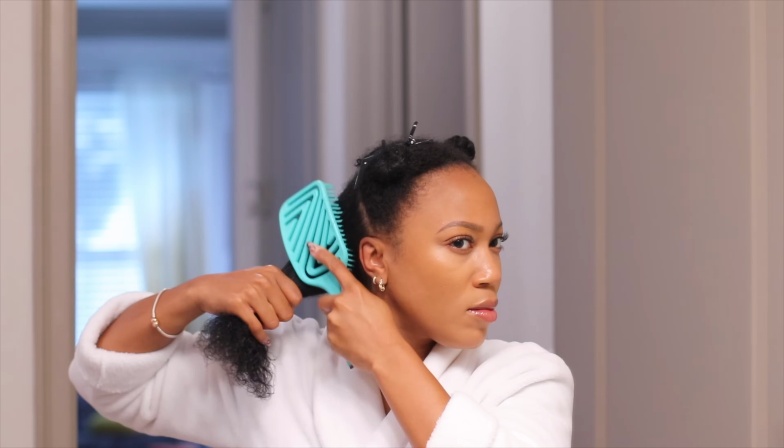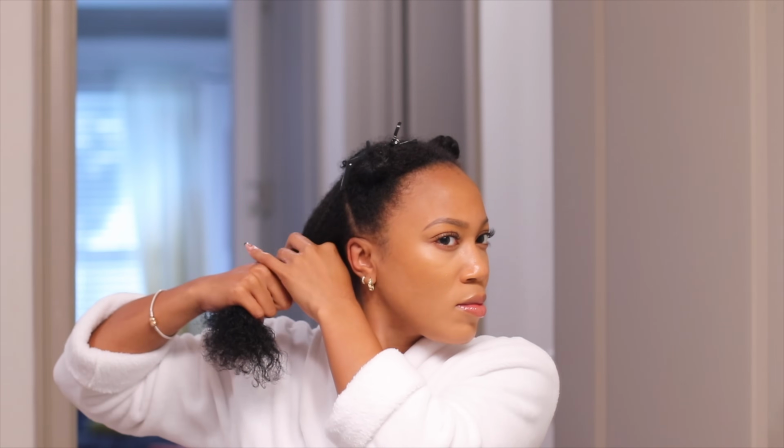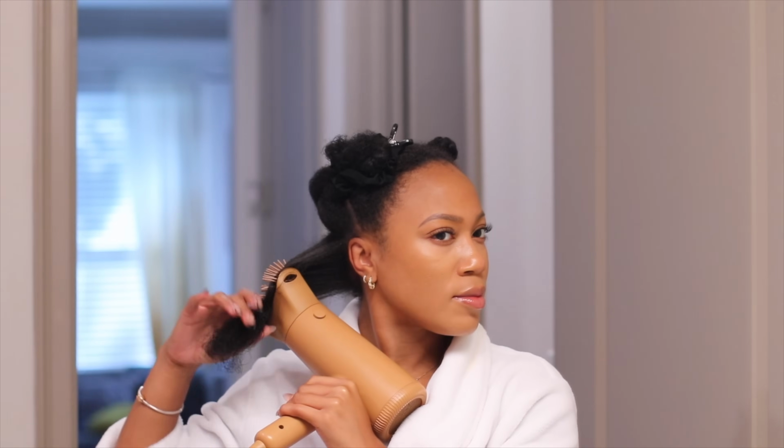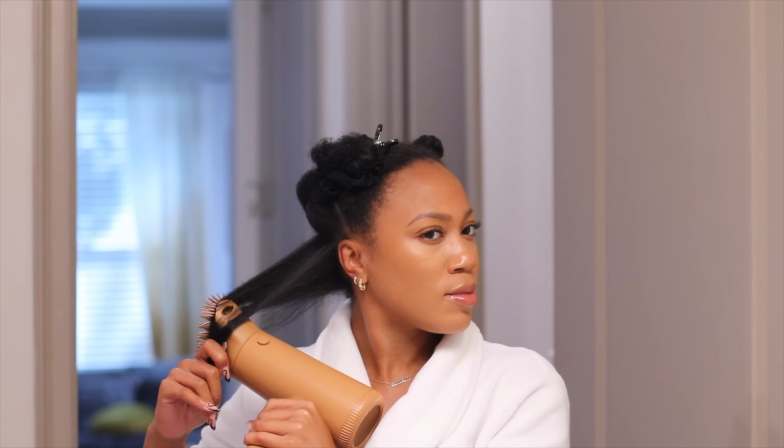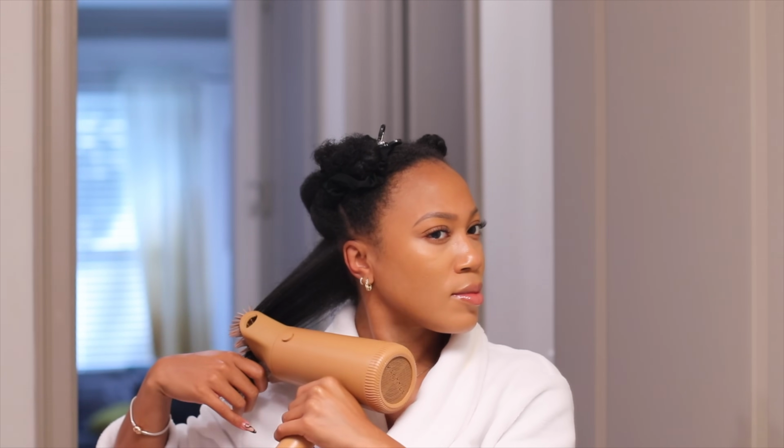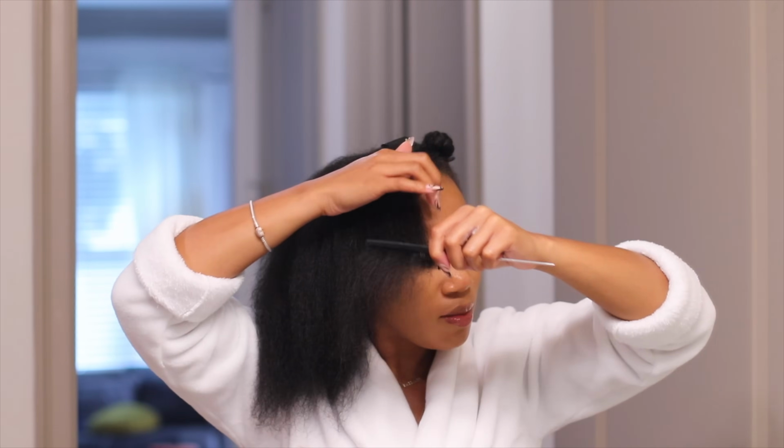some chunky, juicy twists because if you guys did not know, although my hair looks very thick and full, my individual strands are pretty fine. I just so happen to have a lot of them, and so that pretty much balances out to give me more of an average texture.